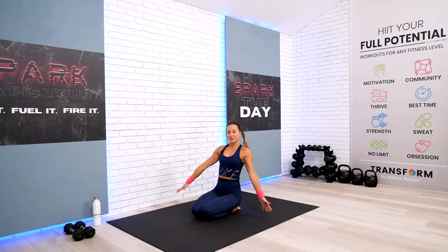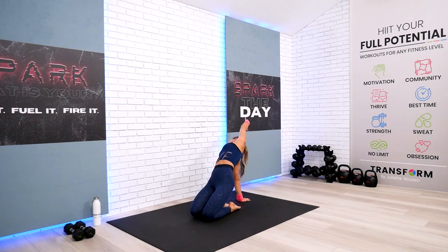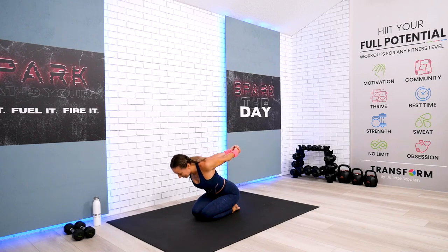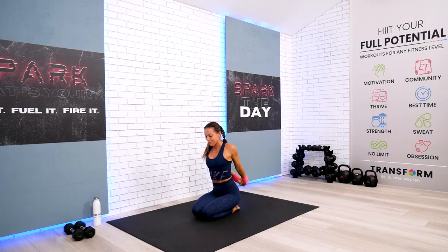And let's switch to the other side, guys. That's it. Hips up and open. Try not to hang your arms uncontrollably. We're still reaching, expanding, feeling the stretch all the way back down on the floor. Let's take the arms behind, fold forward with me. Good job. Lengthening those arms. Take your time. And then slowly come on back.